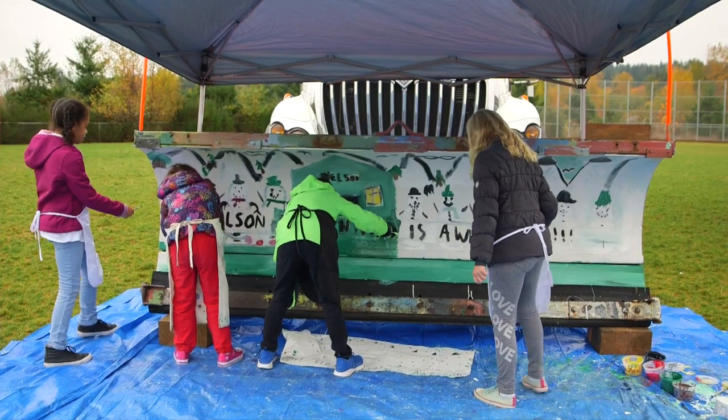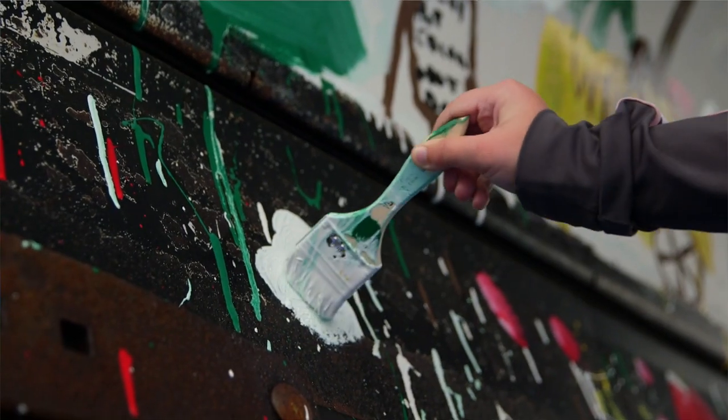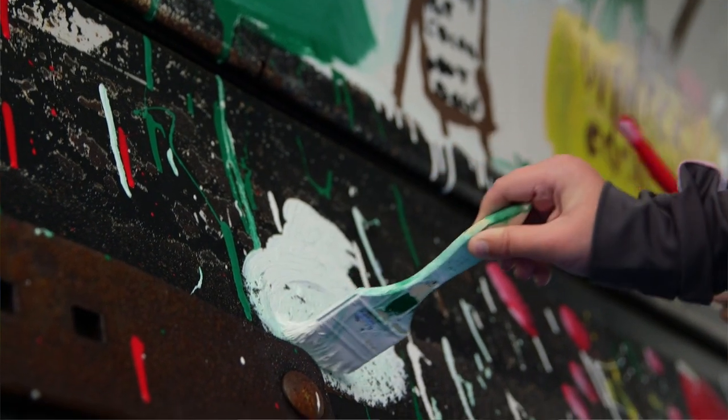The kids really learned a lot doing this and working on cooperation, and they're having a great time, and I think it's going to be a really neat project. These plow trucks that we have out here are out and about during snow and ice, and the plows are painted up pretty by the kids, and they get to see and say, "Hey, Mom, Dad, look, that's the plow I painted."